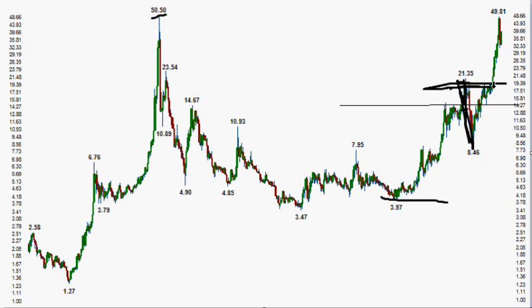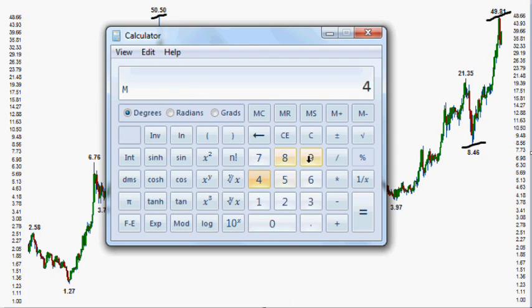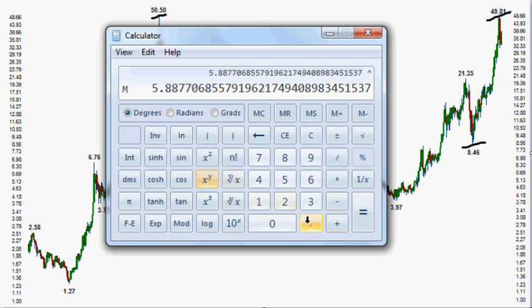So now what Fibonacci do we need to know from here on in? Well, you've got the 846 and the 4981. Therefore, if we take this number again, 4981, and divide it by 846, put this to the power of 61.8%, and then multiply it again by the low, we will get a figure of $25.30. We're nowhere near there. In fact, that was really the next breakdown if 32 would fail. So far, that hasn't happened.